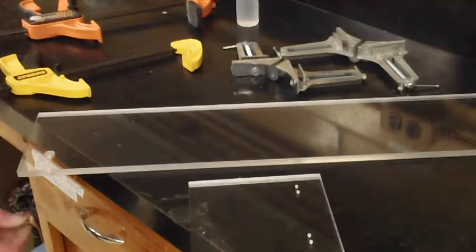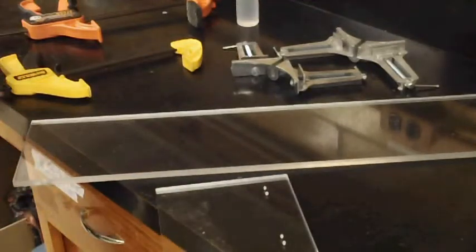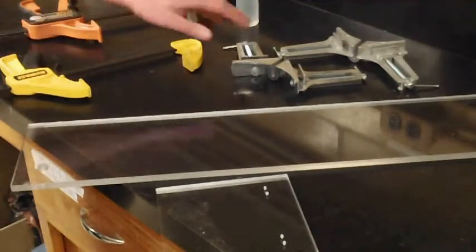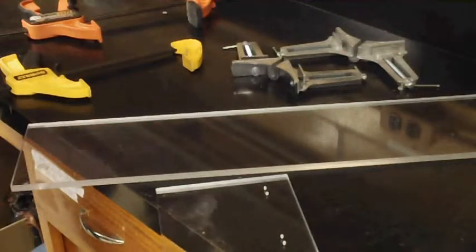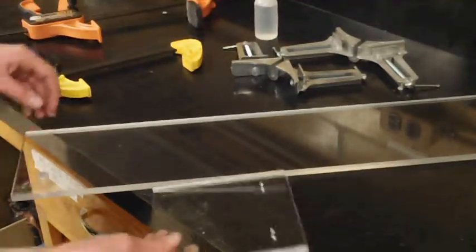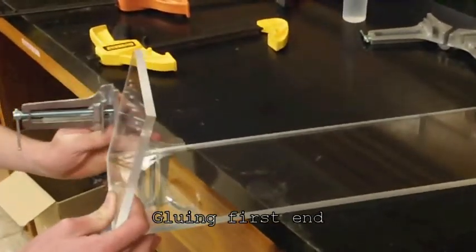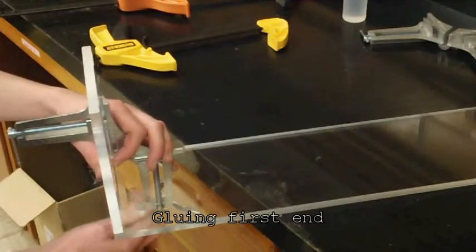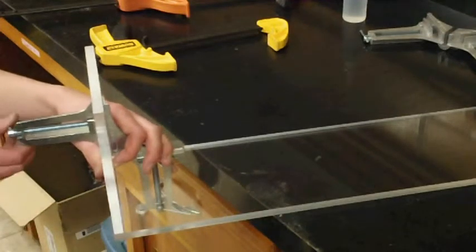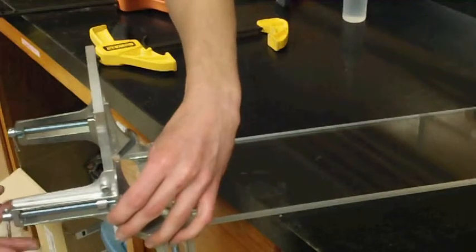The first step of this process, we're going to be attaching one of our end pieces to the bottom of the chamber. And for this we'll need the bottom and the end, of course, two corner clamps and two large clamps, as well as our bottle of acrylic cement. And so we're going to take the angle, or the corner clamp, and attach that to these two pieces like so. Apply a slight bit of pressure so that it stays, and repeat with the other corner clamp.